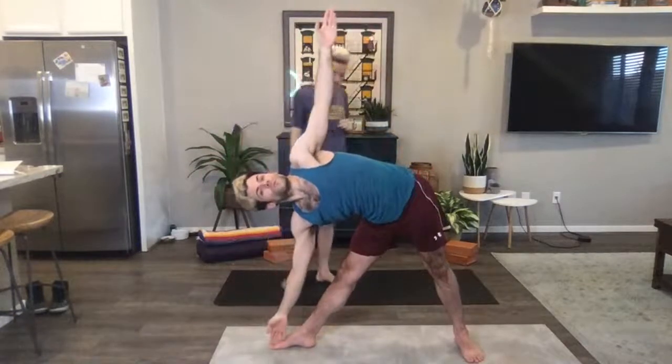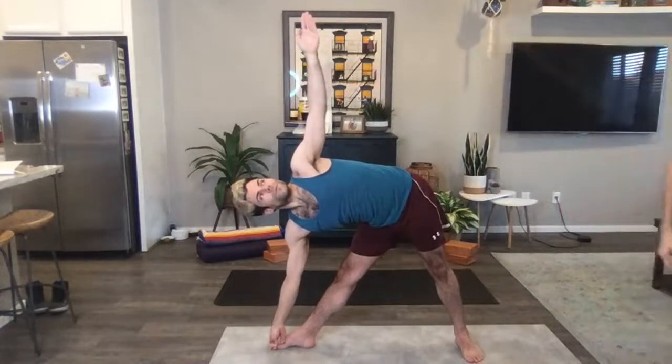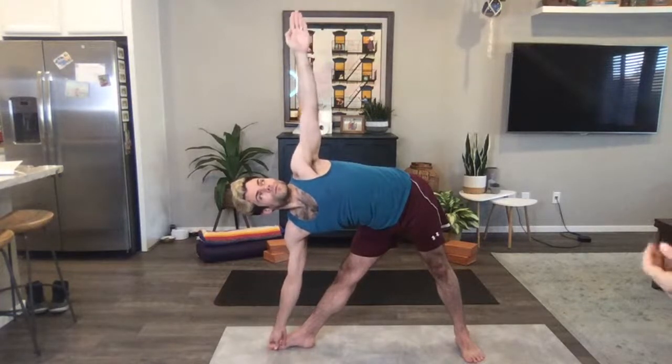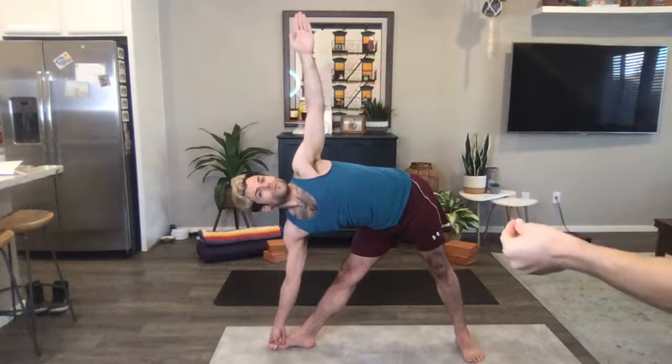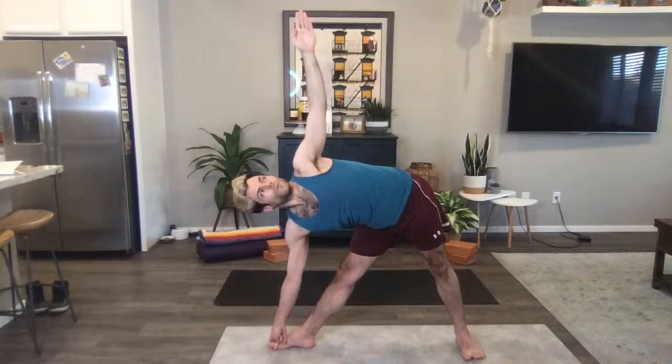And then as you exhale, tip it over like a little teapot, right fingers reach to the yoga mat, the toes, the ankle, maybe the shin. The left arm is reaching up, Trikonasana triangle pose. And like somebody's got a little string on your right hip, right at the front of your hip, they're gently pulling that right hip forward so that the left hip can float backwards, opening up that side body stretch here.